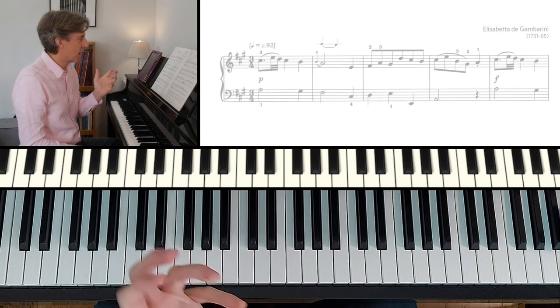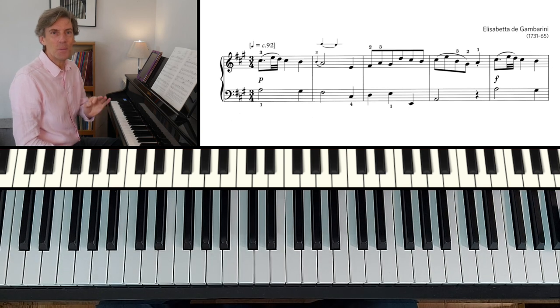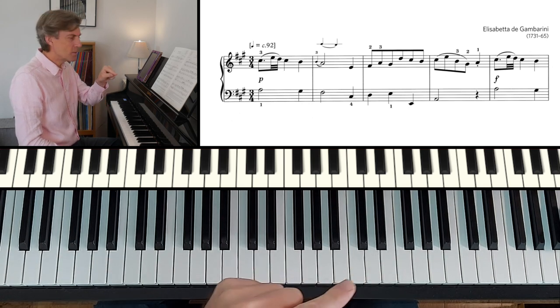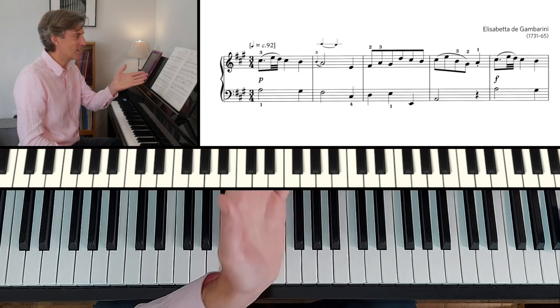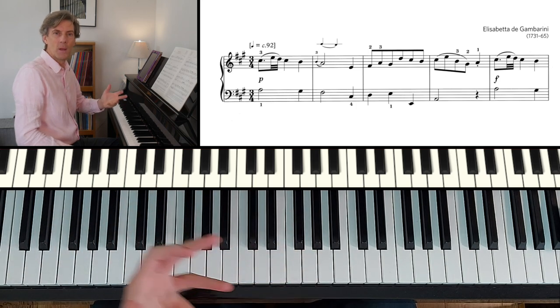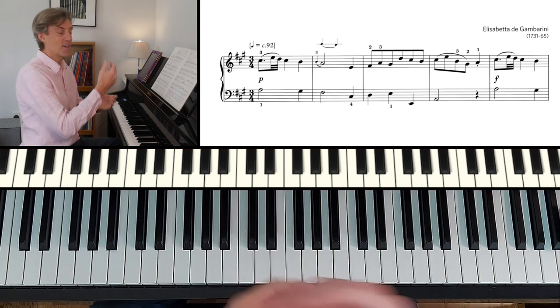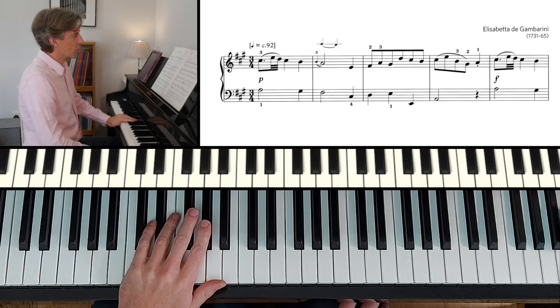Meanwhile, the left hand is doing a classic being a cello, being a bassoon, accompanying that with a line of music. No, there's no chords here, are there? Except for that little extra note at the end. It's just a line of music, a bass line that supports the harmony, supports the singer. I think we'll probably pretty much just run it straight through. Let's have a listen. One, two, three.